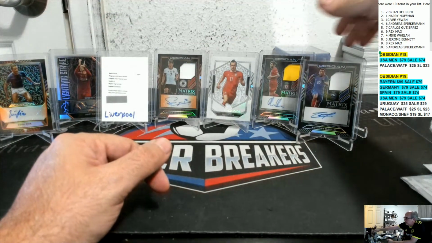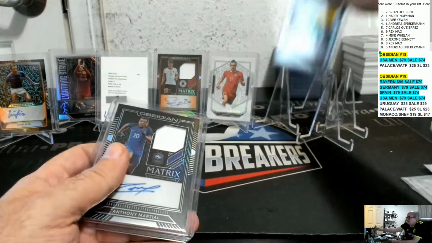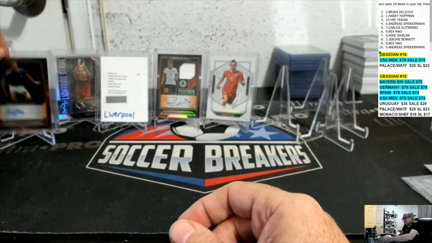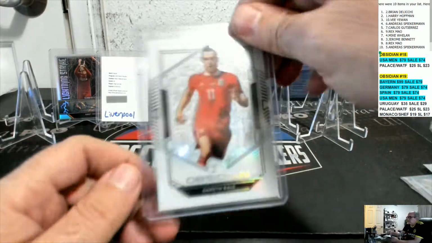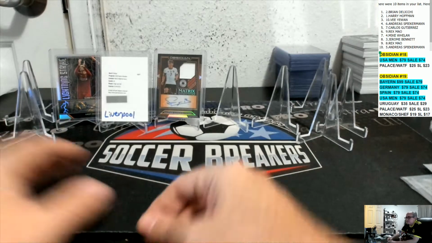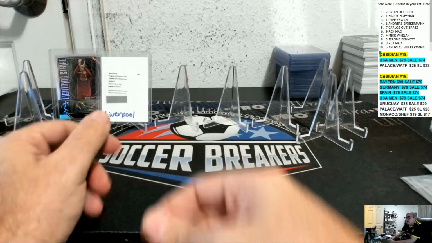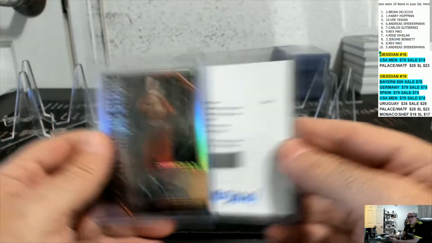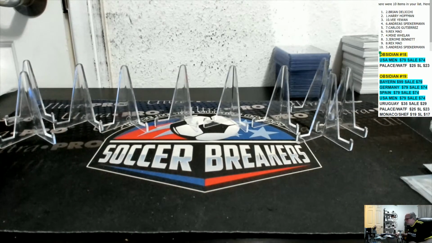Let's see. Where do we go next? I guess Martial to 35. Lallana to 99. Luigi Riva to 35. To 8. Wales. Bale. Schweinsteiger to 25. I got Andy Robertson and Virgil van Dijk. Liverpool. Andy Robertson to 50. All right, let me close this or end this tape.